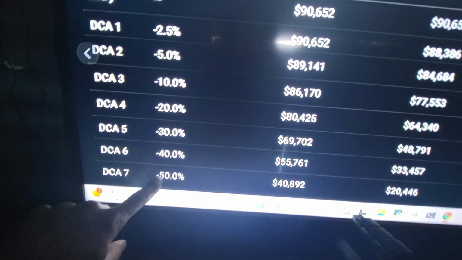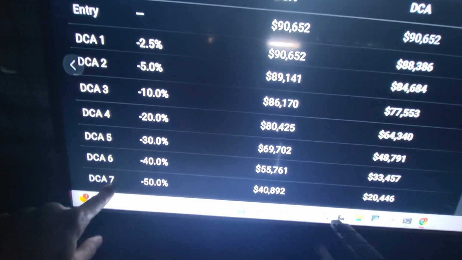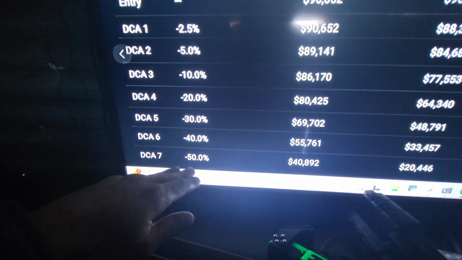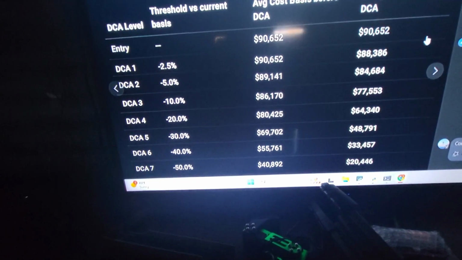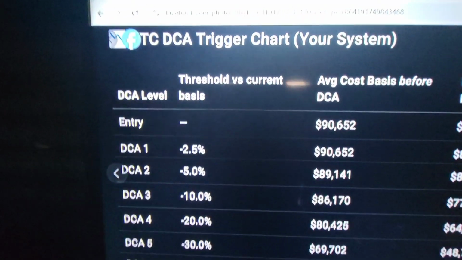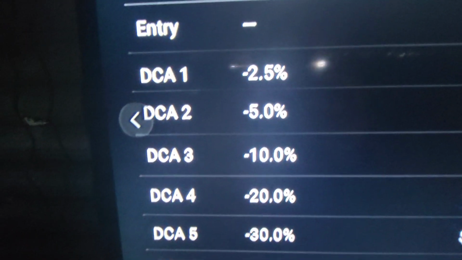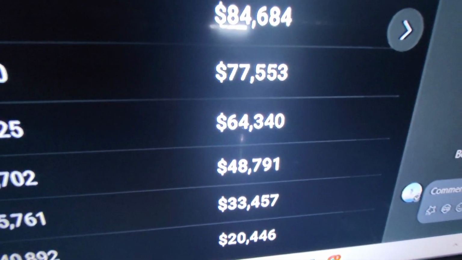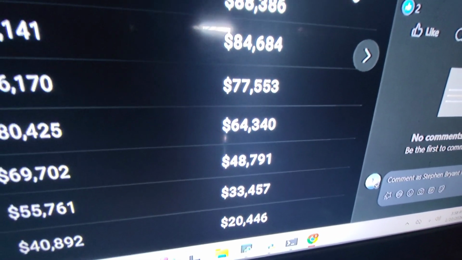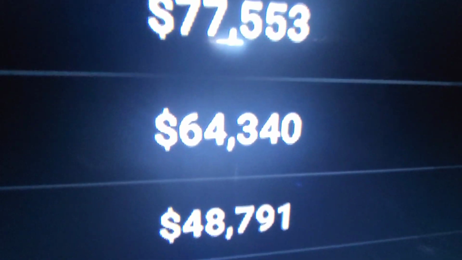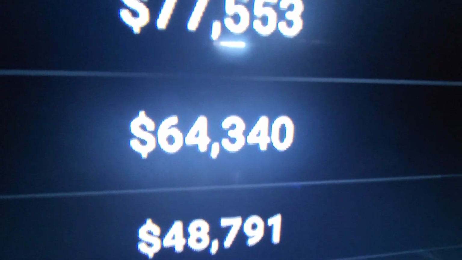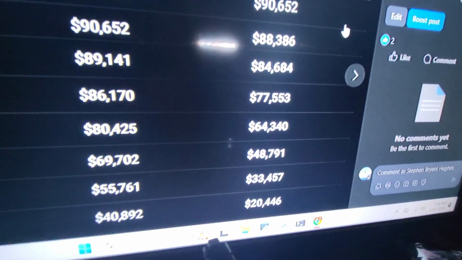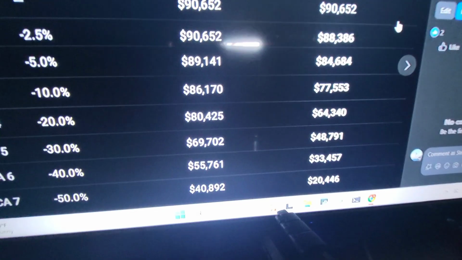And at this 50%, it can go past DCA 7. It can do 8, 9, 10, whatever. Just as many as you have money for. It'll just keep doing 50% for all of those past that. You can see by the time we are down to just the 4th DCA, that's the price that it would need to be to initiate the fourth DCA buy. So already, dude, it would have to drop so much just to even get to that point. So that means we're safe.